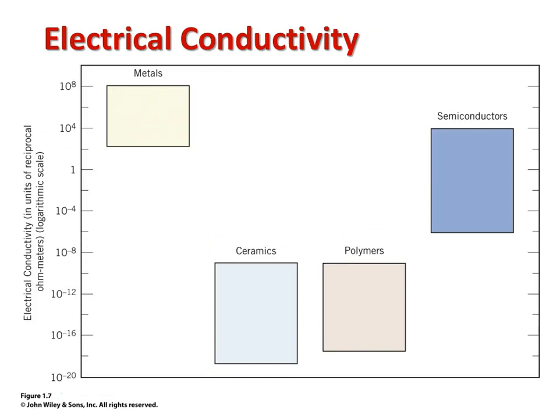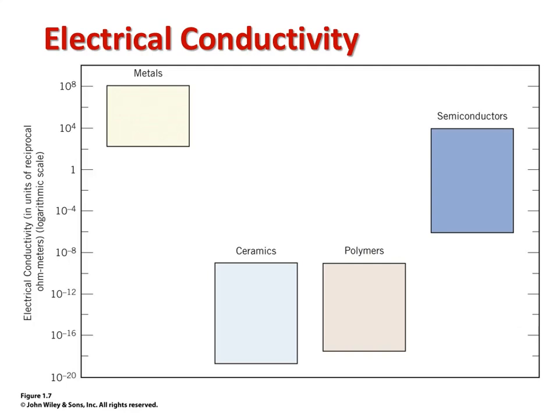So stepping away from mechanical properties, let's look at a material property that has a huge range of magnitudes across material classes. Electrical conductivity in ohm meters, ranging from 10 to the 8th for metals, which within its own category spans 4 orders of magnitude, and down into the 10 to the minus 18 for your most insulating ceramics and polymers. So we're talking the better part of 20 orders of magnitude from your best electrical insulator to your best electrical conductor. And semiconductors sitting right in the middle due to their electronic band structure.